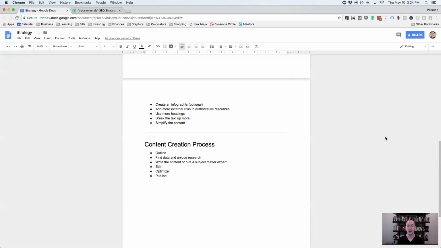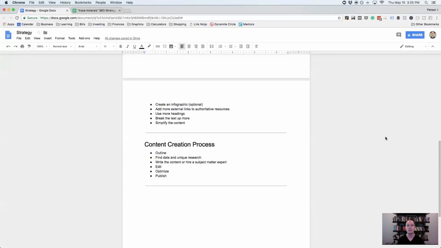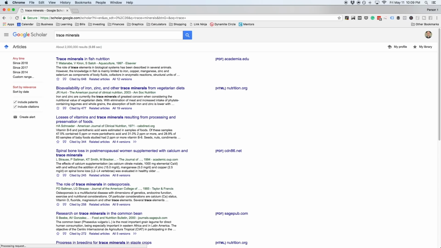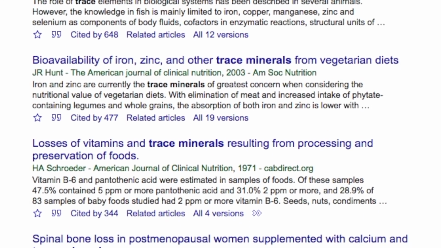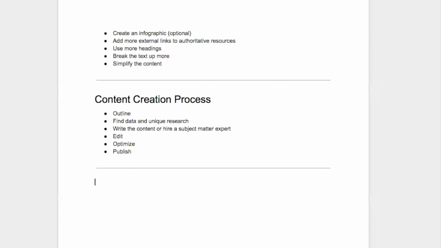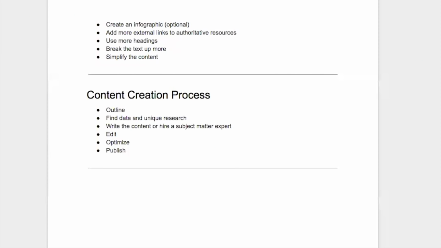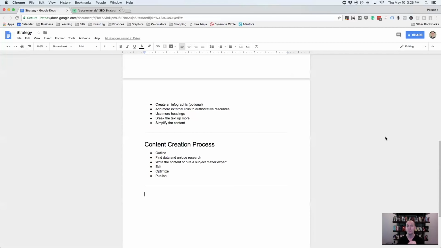Then I would go out and find unique data and unique research, and even just any unique information that I can, and throw that in there, because that's going to increase the depth of the content. So look through journals and really authoritative resources for real data and real unique research. And then, as I mentioned previously in the video, go on Amazon and find those little ideas so that you can deepen the content even further, because then the people reading it will be like, wow, it seems like this person read my mind. But in reality, you just looked at all the information available to you and created the most comprehensive and most valuable piece of information for them.